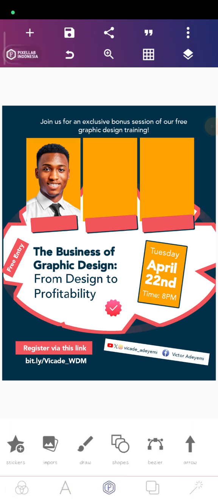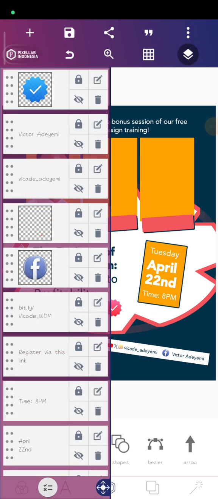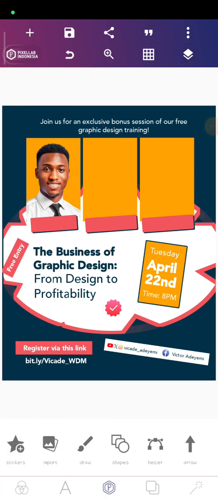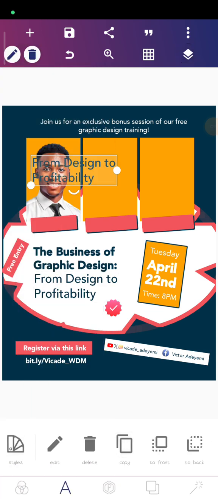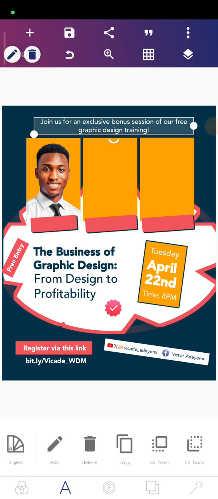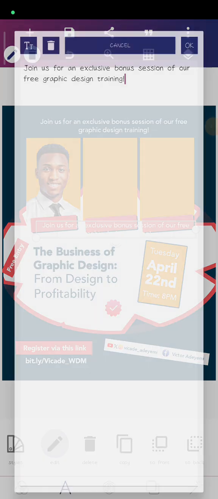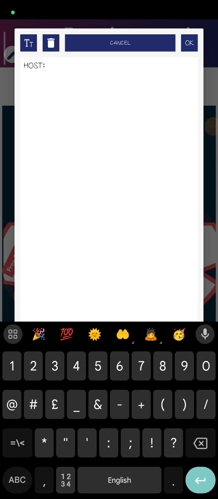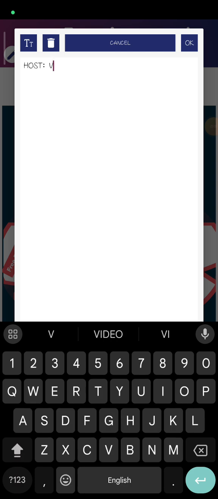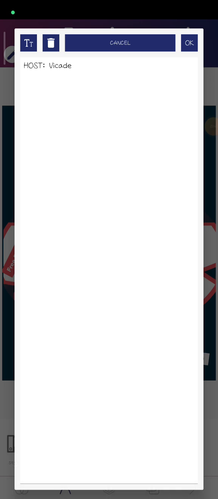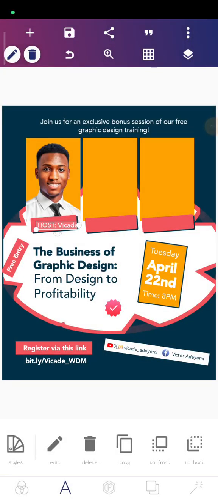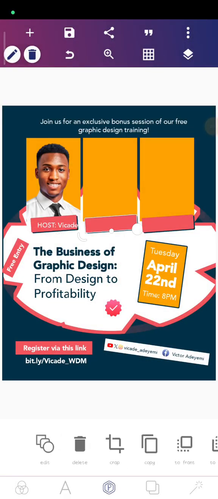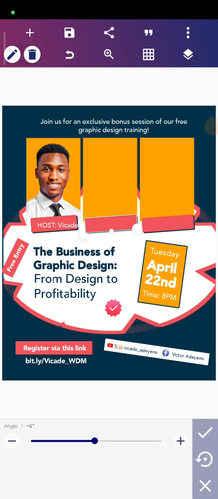Yes. Now let me write the name, host, and this time let me lock all of these icons so that I don't obstruct what I'm doing. Let me copy this one at the top, and host. I think we rotate this to -4.